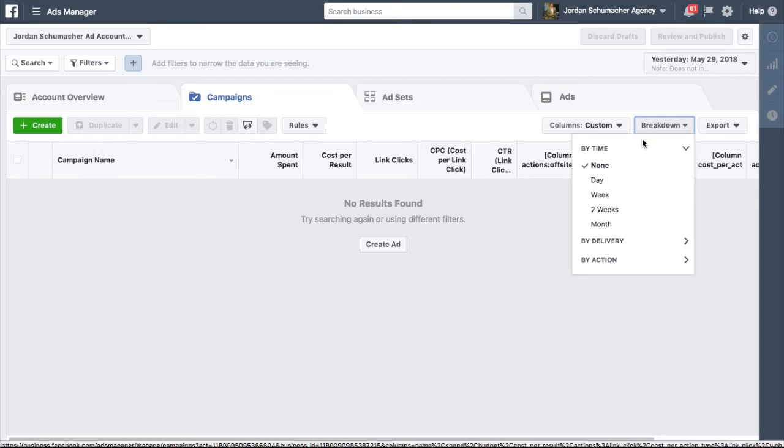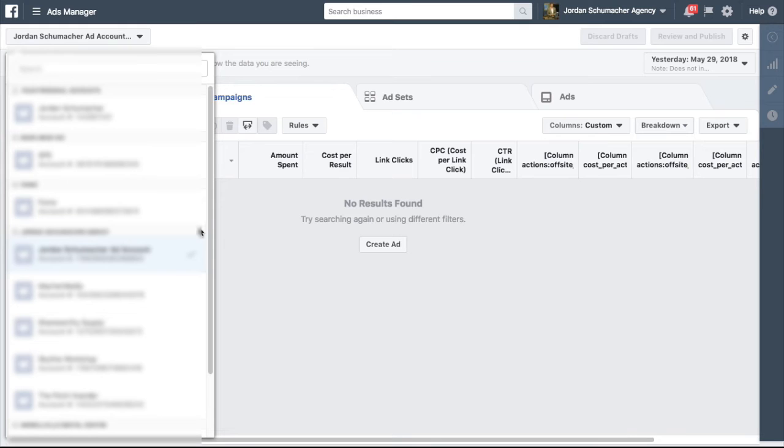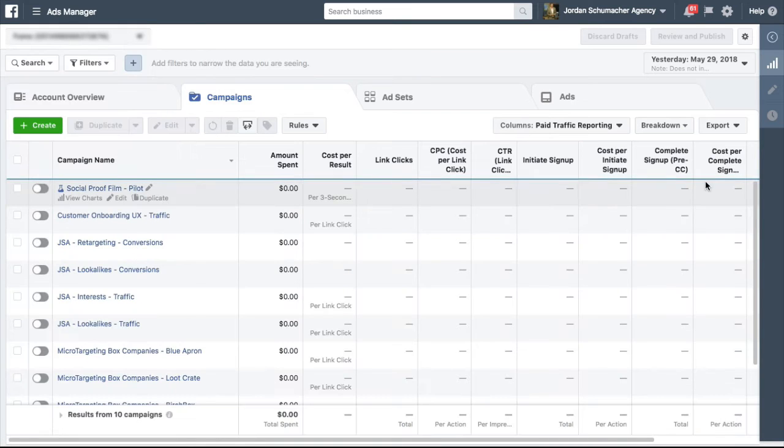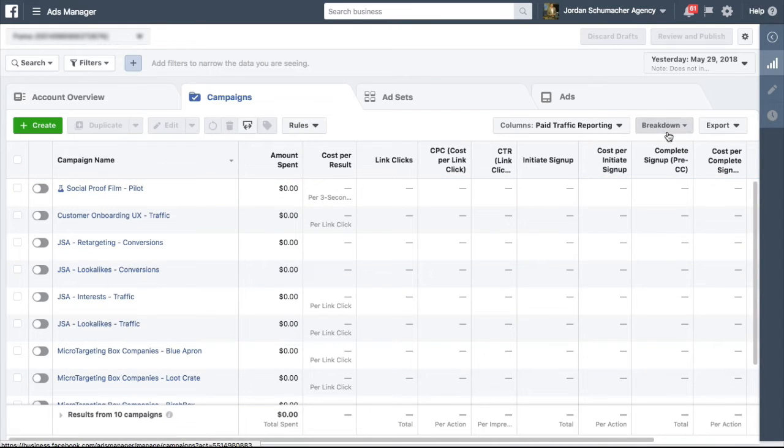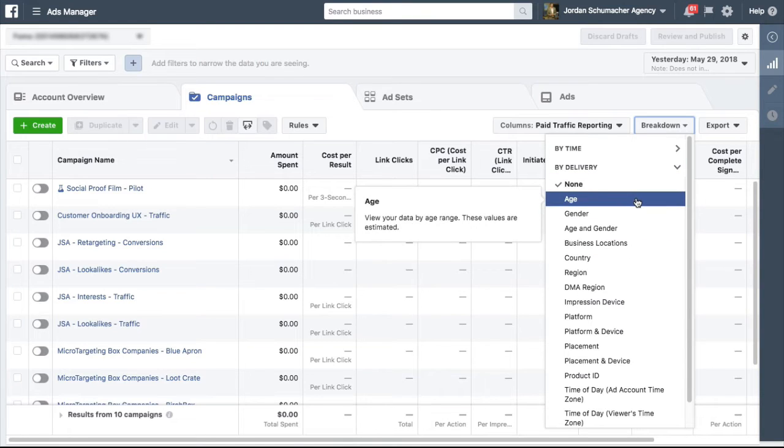You can do a breakdown by date, for example. So let's just show a comparison of, this account hasn't run ads in quite some time, but if we show a breakdown, you can show a breakdown by age, for example.